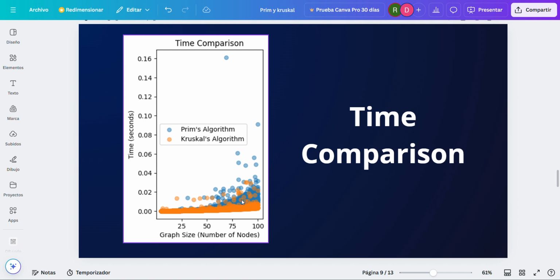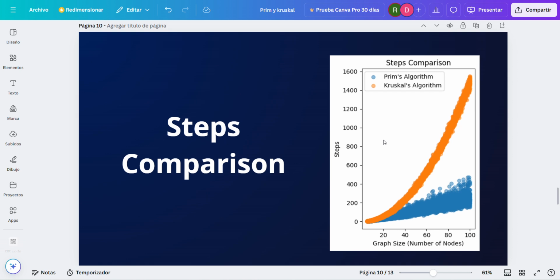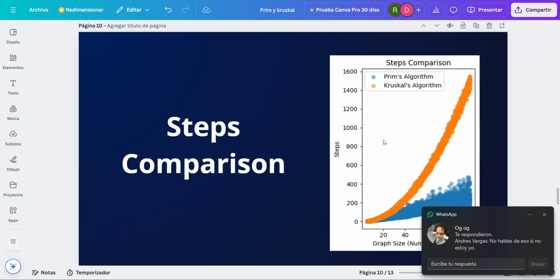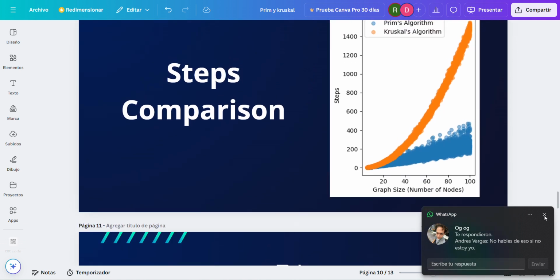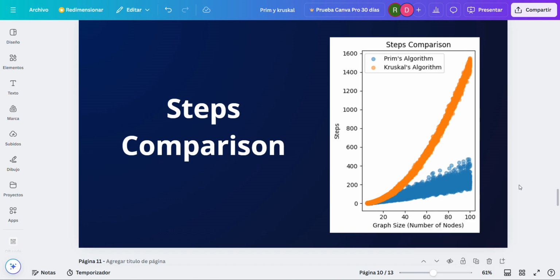This is the comparison that we made in Colab when we executed it, and this is the result. You can see, for example, that with Kruskal the time does not rise so fast as the graphs grow, in comparison with Prim's algorithm. For example, in another one, we made the execution in Colab that I described. Sorry. The difference is that Kruskal's time rises less compared with Prim's algorithm.